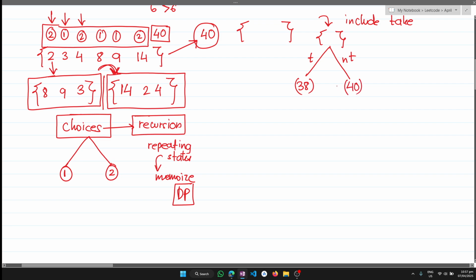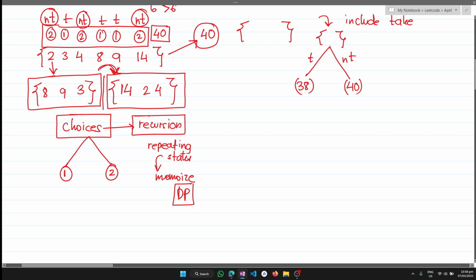Right. So I'll just expand the correct answer for you. So the correct answer is that we do not take this, we take this. Do not take this, take this, and do not take this. So all the not takes are actually part of the second subset. So I just expand the correct solution.